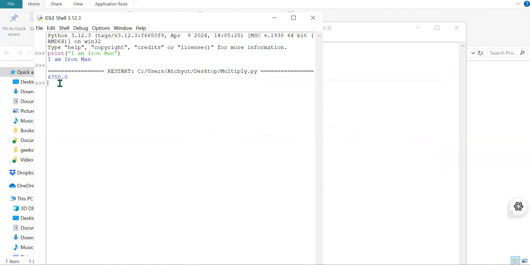The output is 6750.0. So this is how we can install the Python software, and with the use of IDLE, we can execute programs. I hope you understand how to install Python and run a basic program.